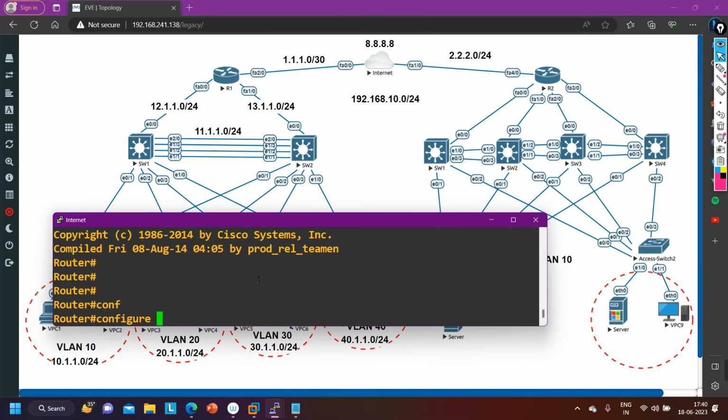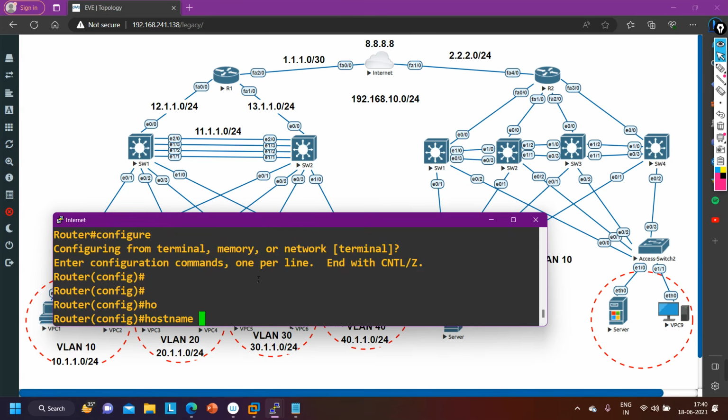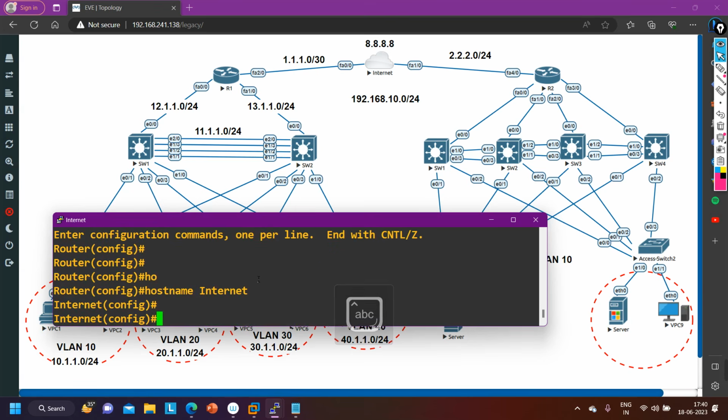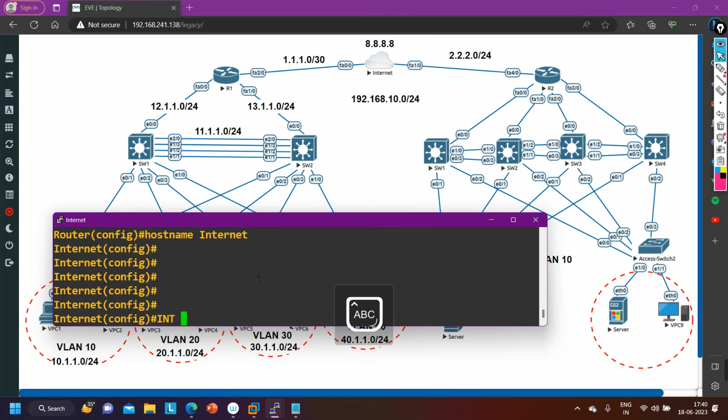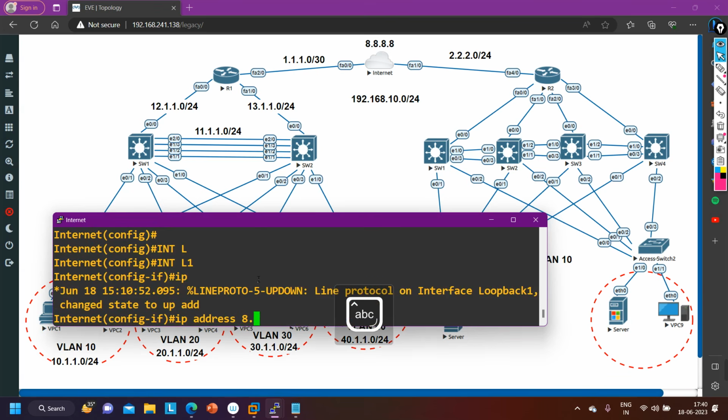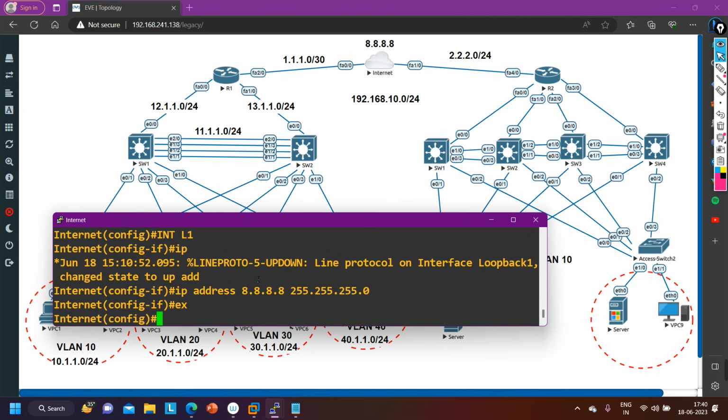Enable, config t, hostname internet, and interface loopback 1 with IP address 8.8.8.8 255.255.255.0, let's say.